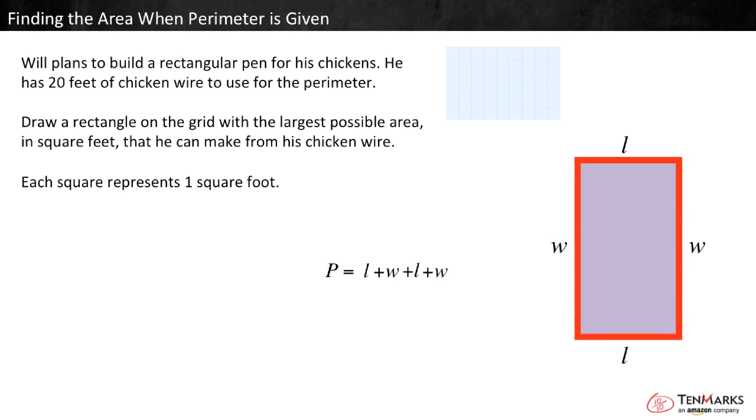These should add up to 20. Finding 4 numbers that add up to 20 is a lot. Let's look for a simpler way. Imagine I just add 1 length and 1 width. What fraction of the way around the rectangle did I go? I went halfway around. I've covered half of the perimeter, which is easier to figure out.